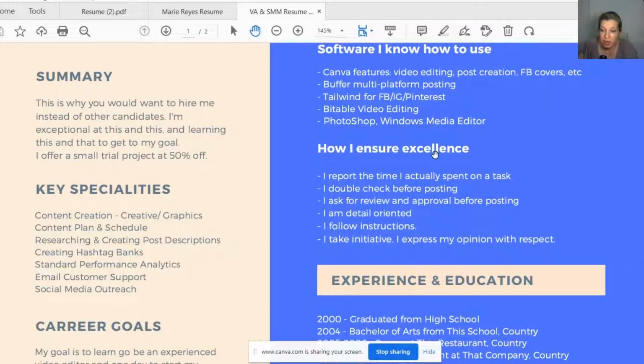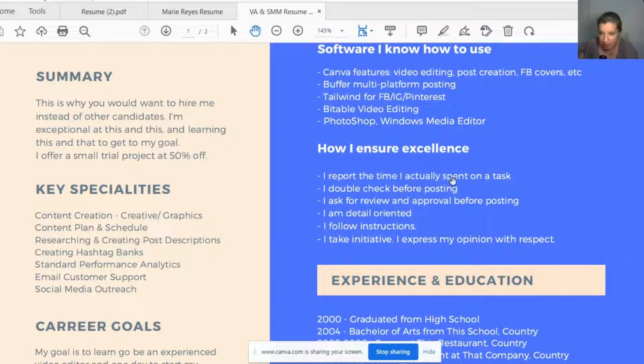Then, how do you ensure excellence? How can I get to know you a little bit from this section so that I know that I want to interview you? Put things that are important in a relationship with a boss or an employer. I have another video on that, on soft skills. Look it up. But these are some of the highlights that I would put.